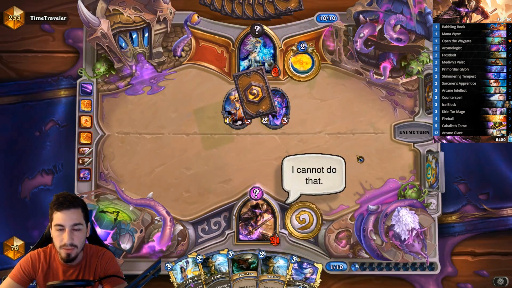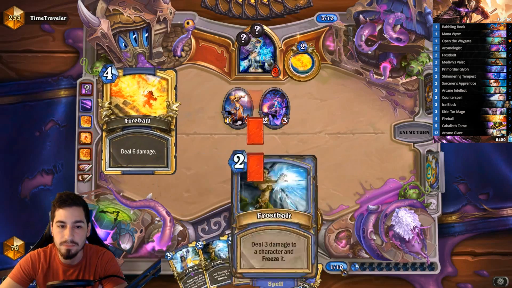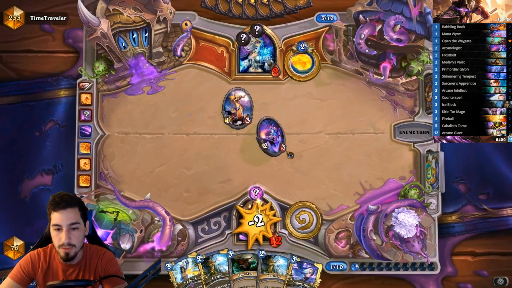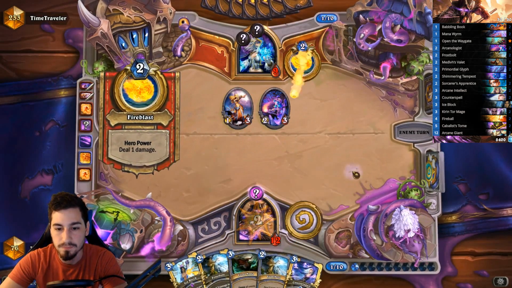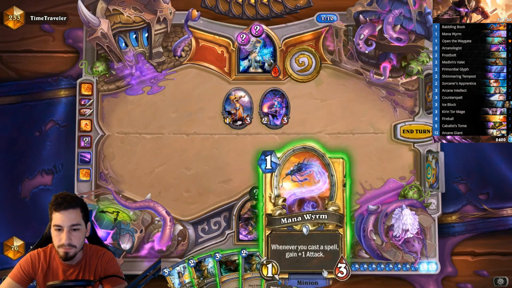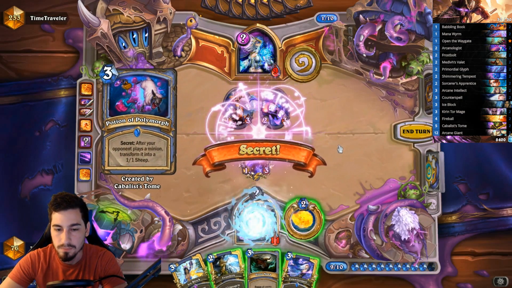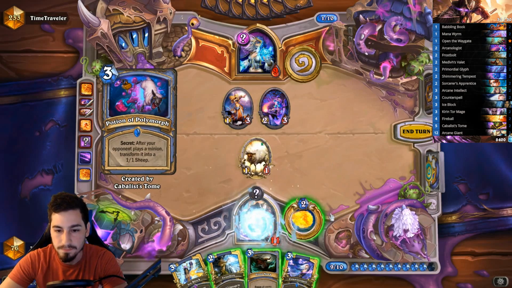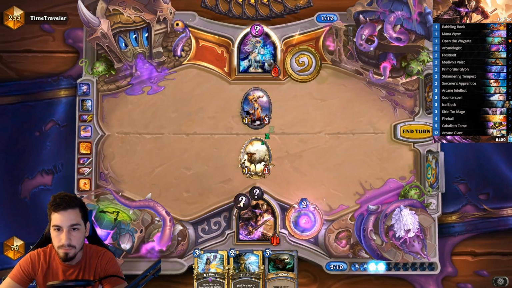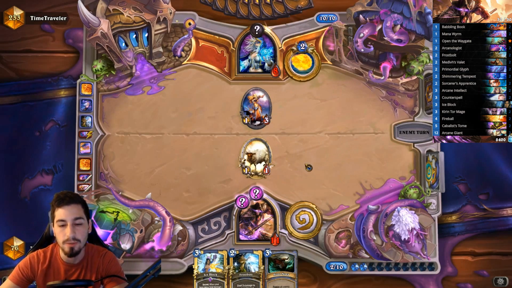We probably should have counterspelled. Then he would have played around it. So there's a secret. And here comes another fireball. We needed to stop this reoccurring damage. So maybe it was better just a frostbolt. Maybe it doesn't go down to fatigue. That's fine. Maybe we should have frostbolted this Spellbender. I don't think so though.